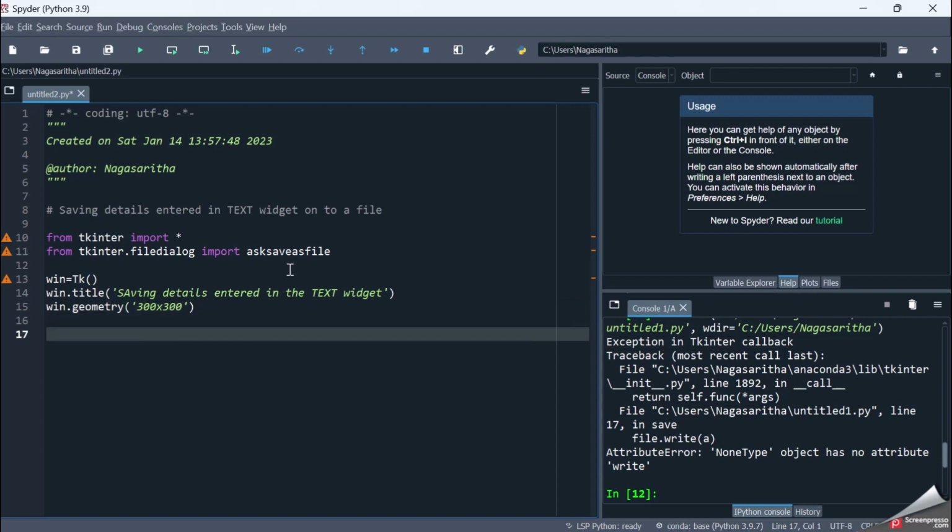So these are the three things which I have given for creating a Tkinter window: the Tkinter window, title and then geometry.